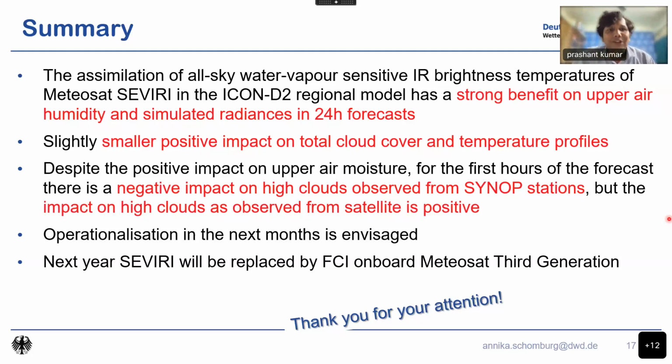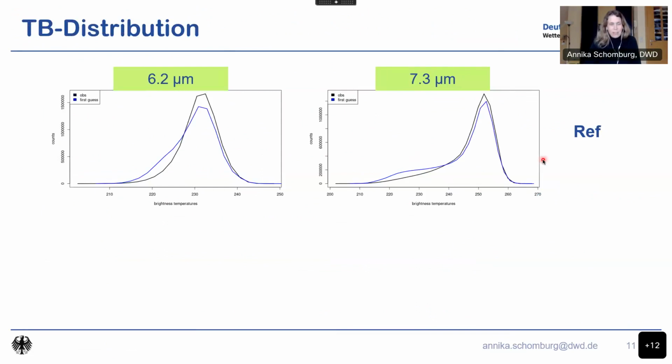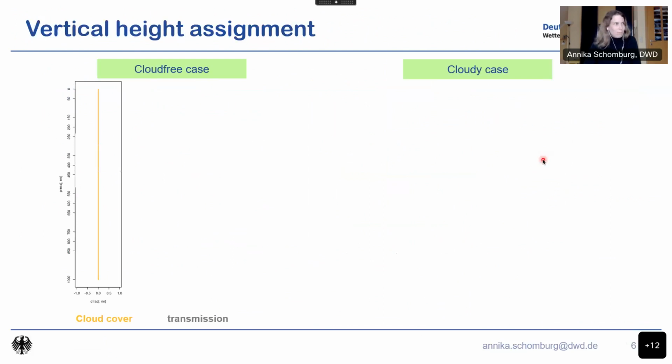Okay, so now the next question is again from Dr. Mazir. Did you do verification against independent observations like GPSRO? Since many of the observations are over ocean, verification against radiosondes is mostly over land. Yeah, but our model domain for the regional model is largely over land. So actually we have a very good coverage of radiosondes there.